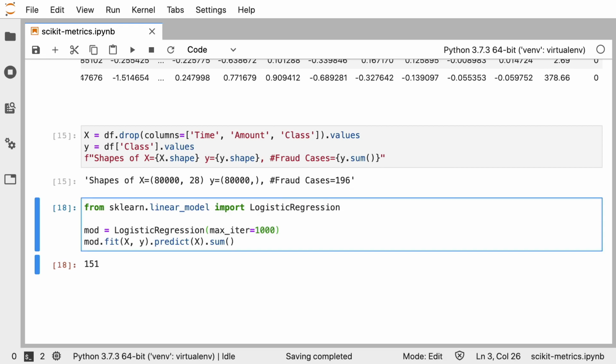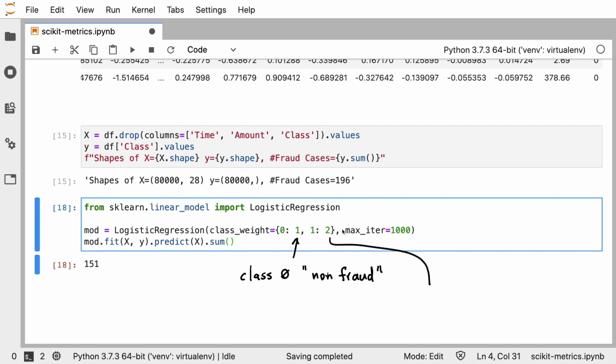So let's add a setting that might allow us to move the algorithm in the direction that we're interested in. And for logistic regression, one convenient way of going about that is to say, hey, let's specify the class weight. Now, the class weight is a dictionary that allows me to specify how much weight to assign to each class. In particular, the way that you should read it is that for class 0, the non-fraud cases, we assign a weight of 1. But for my class of 1, which would be the fraud cases, I'm saying, well, let's give that double the weight. The idea being that we're going to get more fraud cases selected.